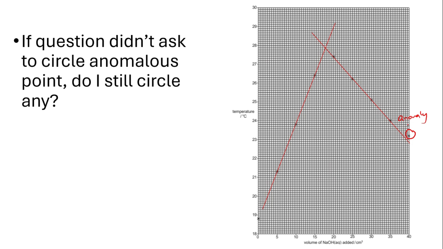I consider this as an anomalous point when I draw my line of best fit. If this is not circled and labeled as an anomaly, then this is actually not the line of best fit because you have a point that is very far away from the line, and you do not have an even number of points above and below the line of best fit.